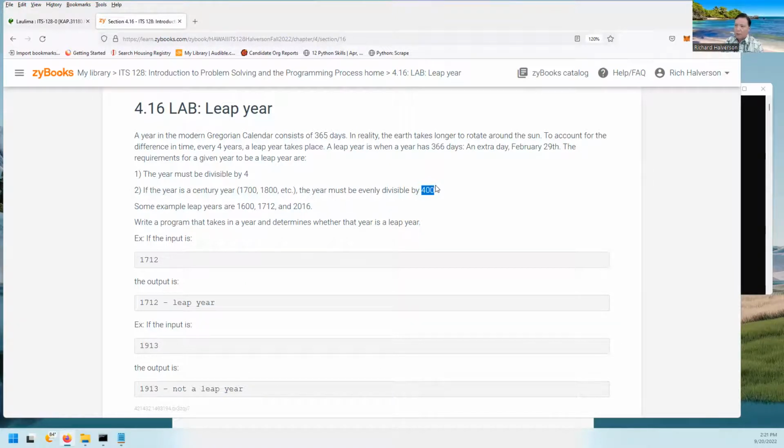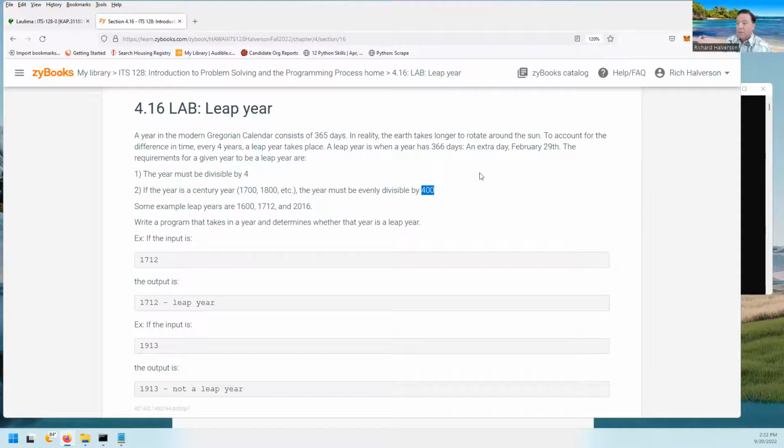Neither is 1800 or 1900. 1600 is, and 2000 is. So that's why we didn't have to worry about this rule in the year 2000. Do you remember back the year 2000? I do. That was the Y2K thing. So it turns out 2000 was a leap year.